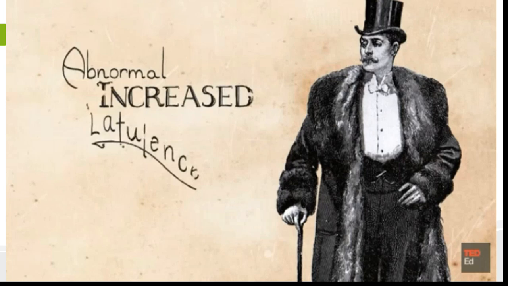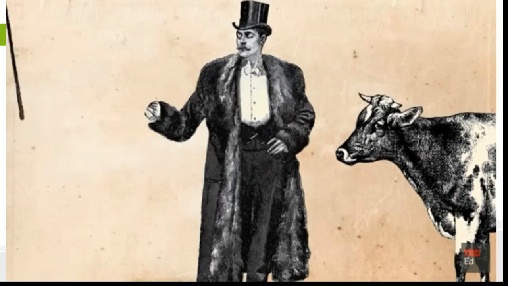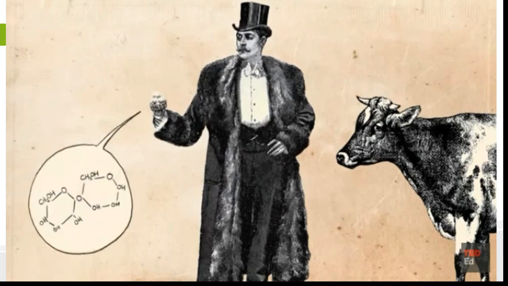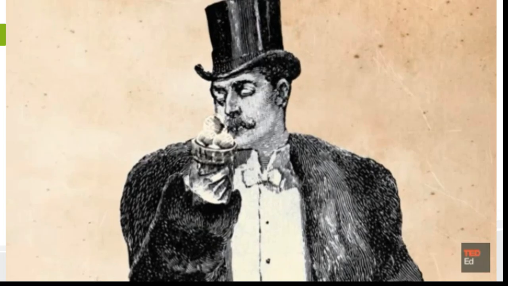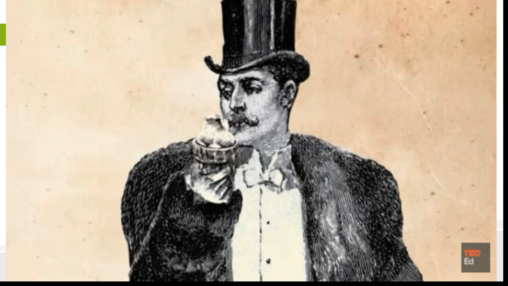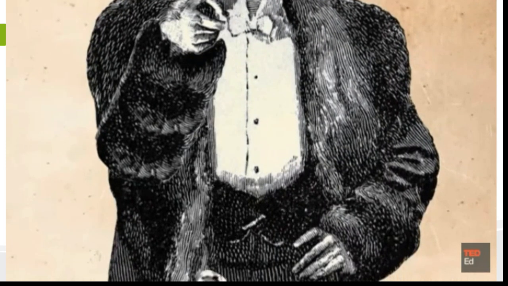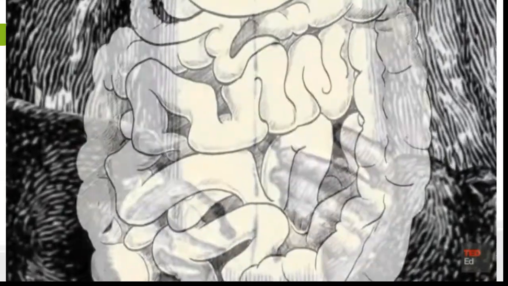But in some instances, people may develop abnormal increased flatulence. A common example is lactose intolerance. Most individuals have the enzyme for breaking down lactose, a sugar present in milk and milk-derived products. But some people either lack it entirely or have a reduced amount, such as after a gastrointestinal infection. So they're unable to digest lactose products and may experience cramping, along with increased flatulence due to bacterial fermentation.